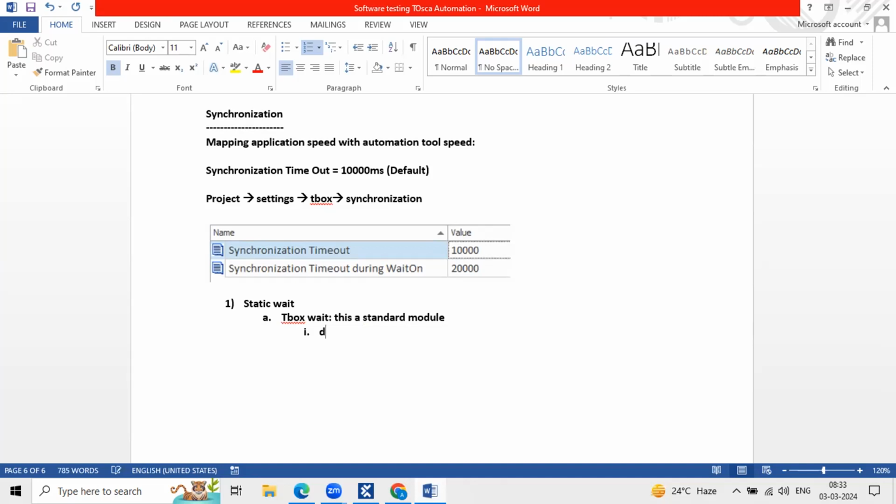And here we are defining the duration. What duration are you trying to make Tosca wait? You can keep the time duration here: 5,000, 10,000, or 20, or 50. You can give the time limit.